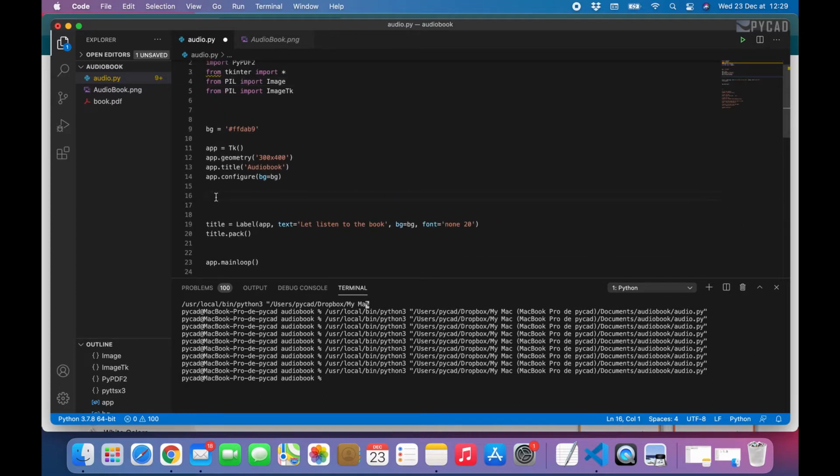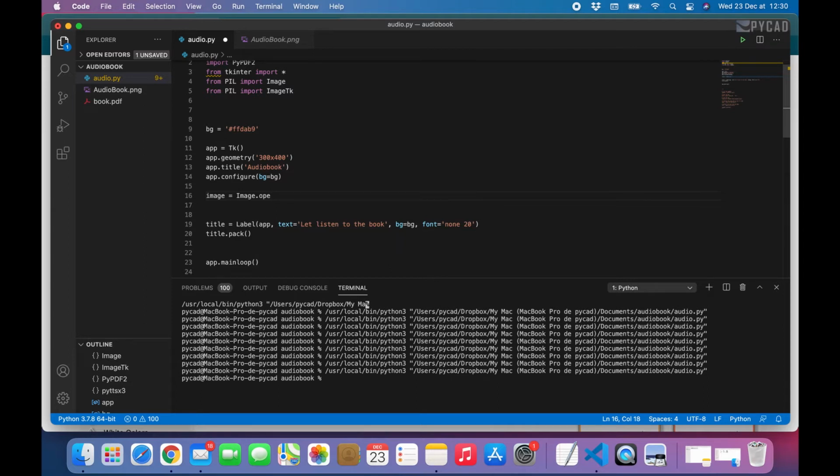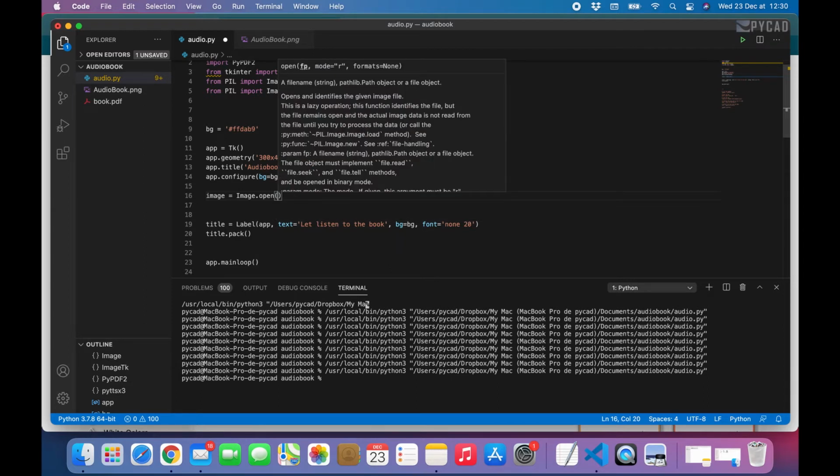Now, here, where were we? Here. Now, as I told you, I want to put this image before the text or before this title, so I will just take it here, and we have to open it before. So to open an image using below, I have to create a variable to take the role of this image, as we did for the PDF, etc. So we have image equal, then we have to open it. To open it, we have to use this class which is image. Then in this class there is a function that will open it, which is open, like this. Open, like this. And here we have to write the path of our image.